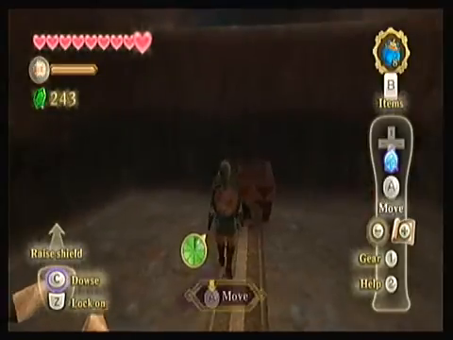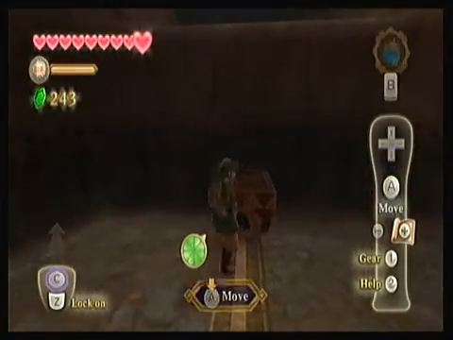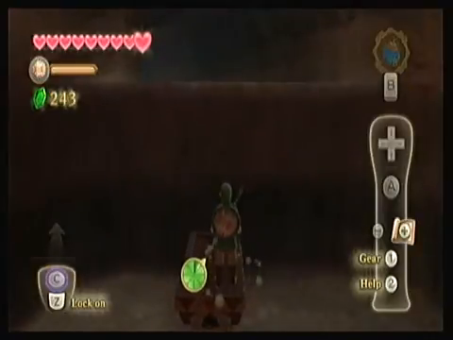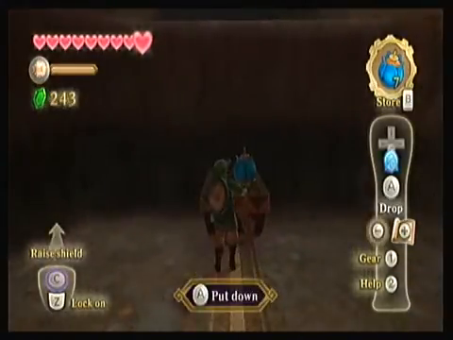Yeah, I feel the same way. I feel exactly the same way, Link. Alright, do I hop on now? You have to move towards it and then press A. Or just do that. Oh yeah, you just do that. It's every other game that you have to move towards it and press it. What are you doing?